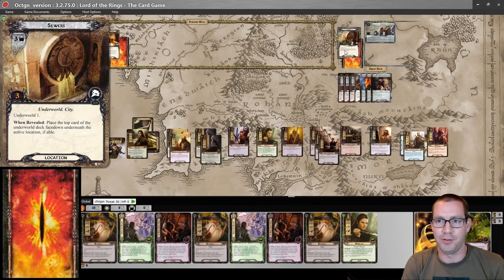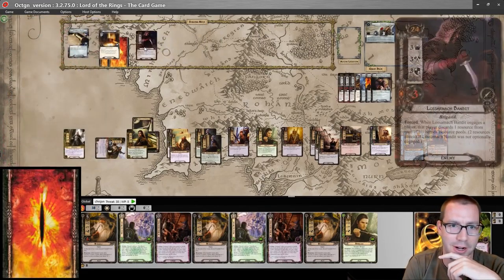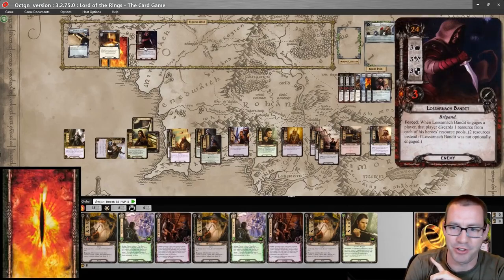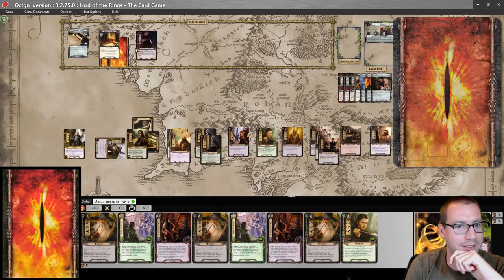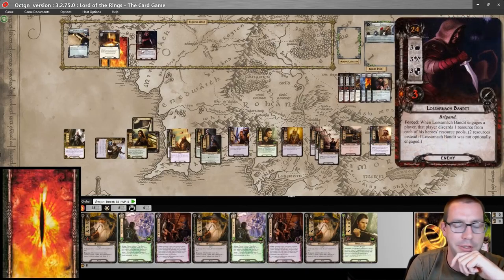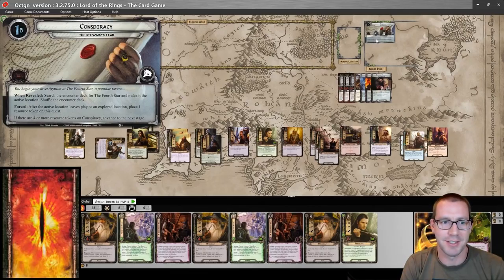Once again, 1, 2, 3, 4. Revealing a LOTR bandit. Much better than the other one. I can't travel to Houses of the Dead like that. It literally will kill characters, so I will optionally engage. Sorry, I forgot. First things first.